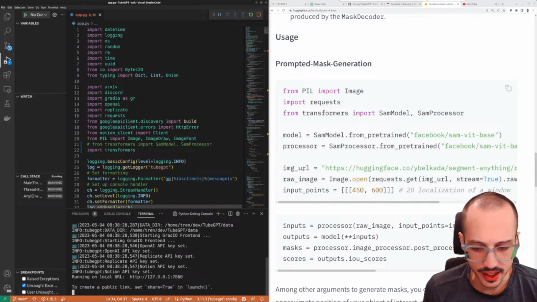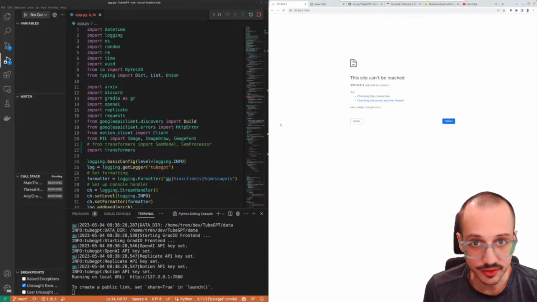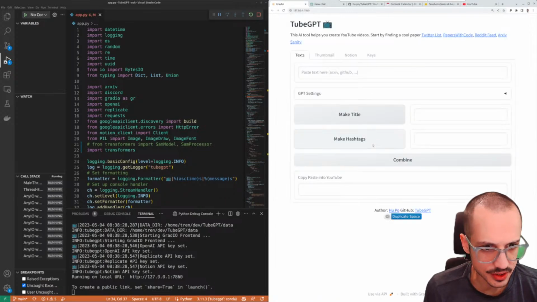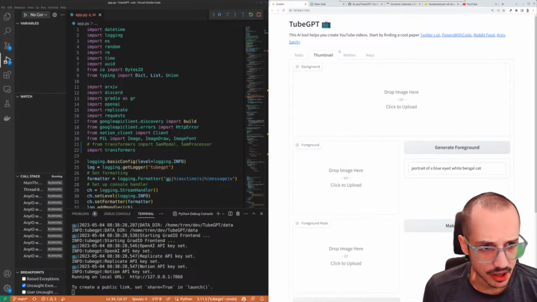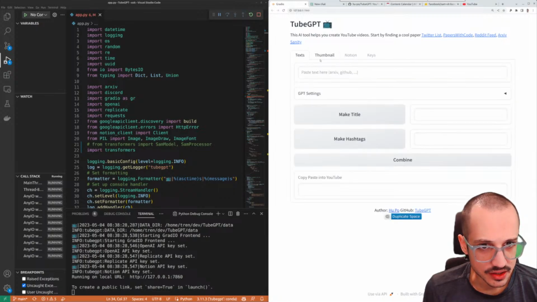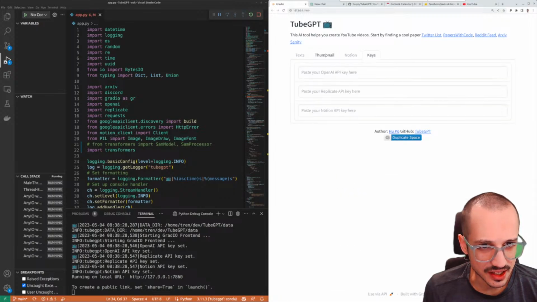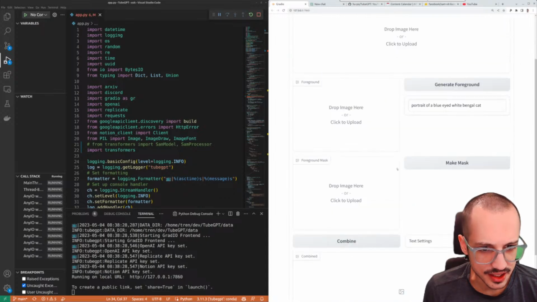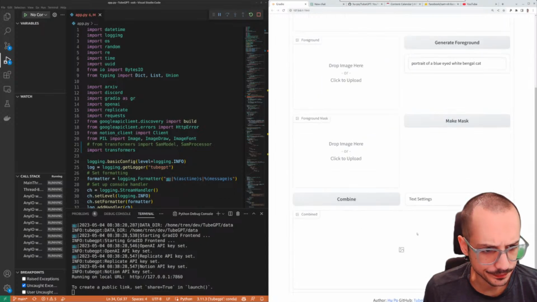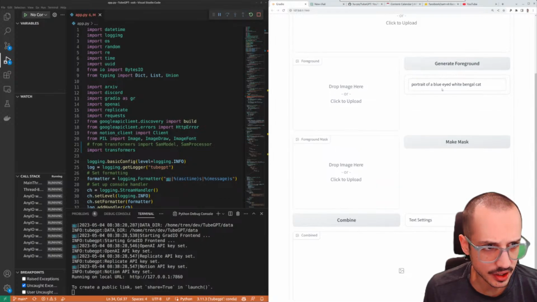All right, we're running and our app is working, so we can refresh here and we have a local browser, and you can see here is our little app. So we have a couple different tabs here. We have text, thumbnail, Notion, and keys, and we're going to want to add this functionality to the thumbnail. So maybe we're going to add something here, similar to how we have generate foreground.